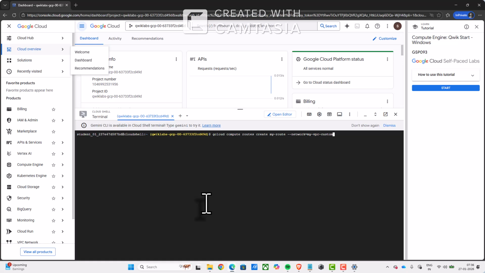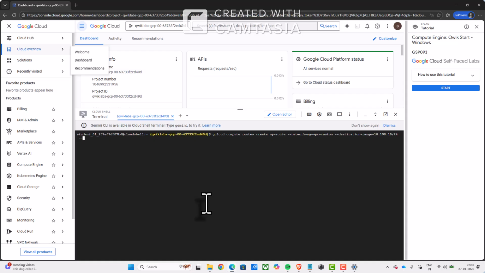So I'll make destination-range equal to 10.168, as we had mentioned already. I'll make it 198.1.0.0/24, and the next hop is my internet gateway. That's what I'm going to use.